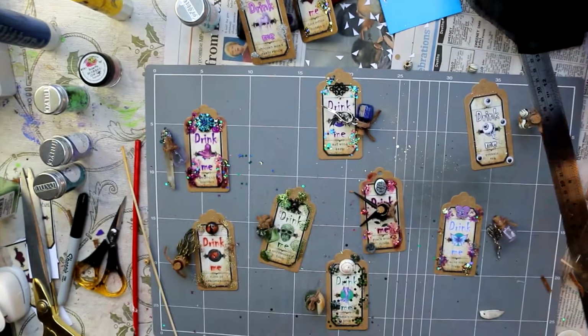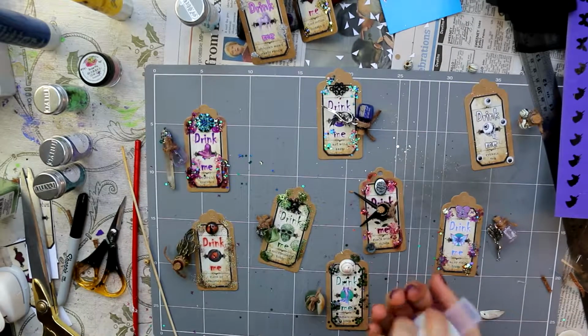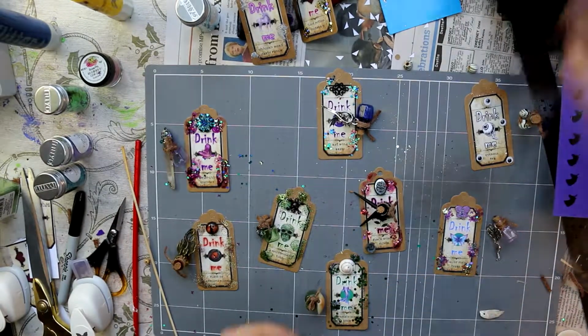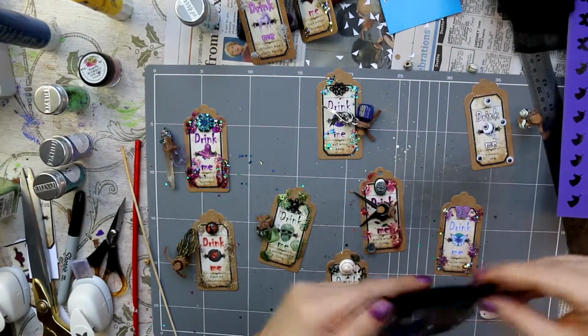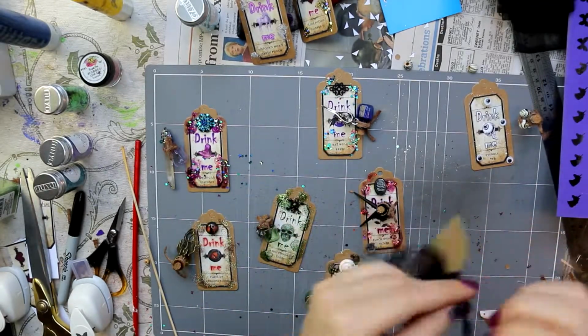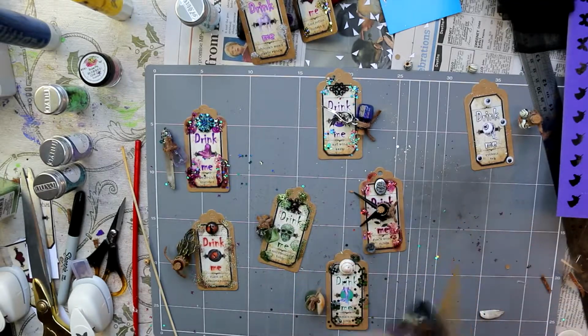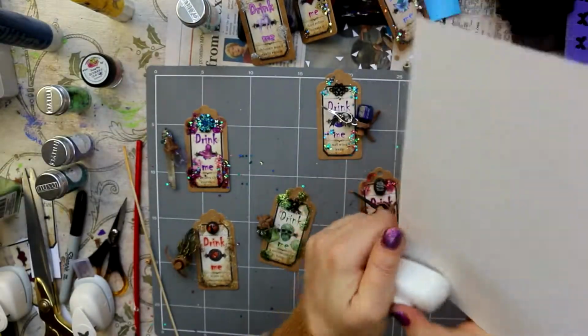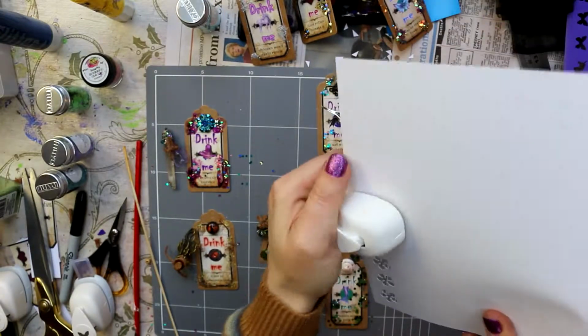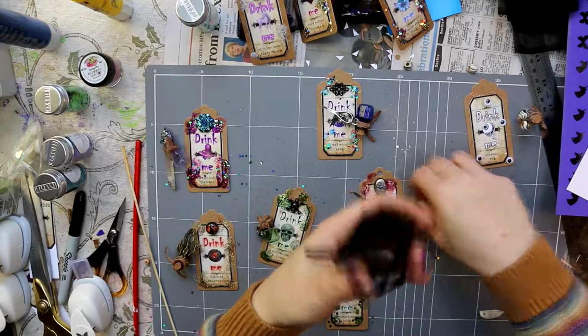I also had these little fairy wing looking stamps, like butterfly ones, so I popped those into the pixie tears. And I liked these little splats because I thought they looked like splattered eyeballs, so I thought that was great for the eyeball tea.